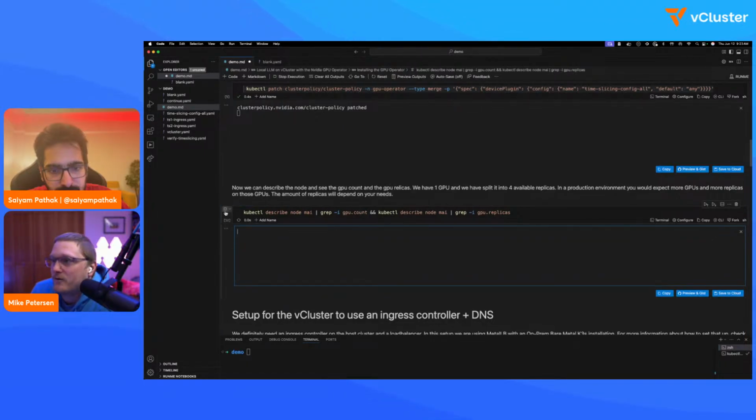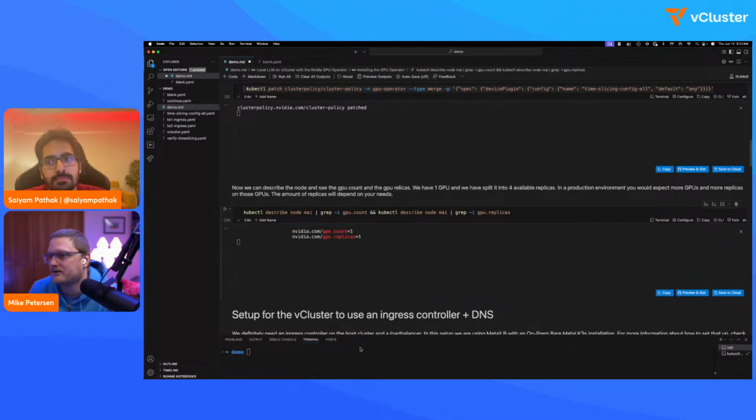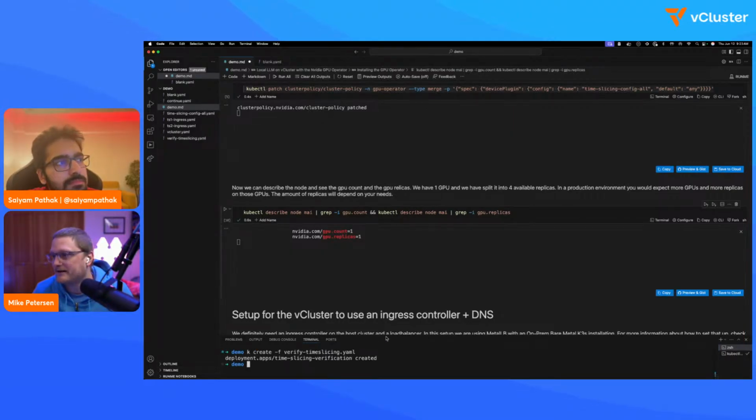And then once we're up to 4, I'll show you a quick example. Let me create 4 workloads real quick that are going to access that. If I created 4 right now, 1 would run and 3 would fail because there's only 1 GPU available. This takes a minute. Actually, maybe I can show that off while it's not done. All right, so let's verify time slicing. This verify time slicing just creates 4 workloads.